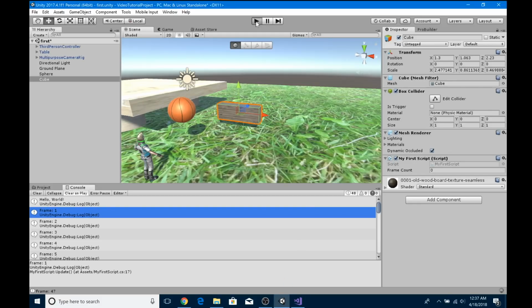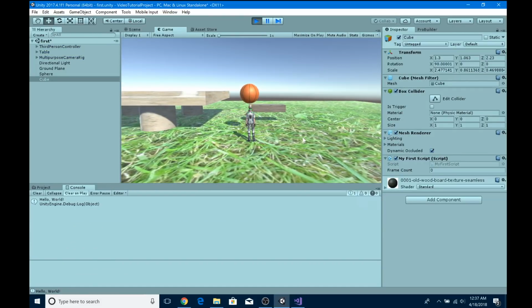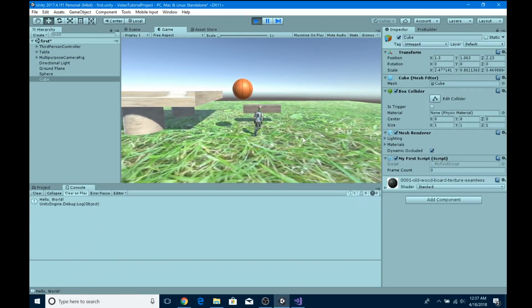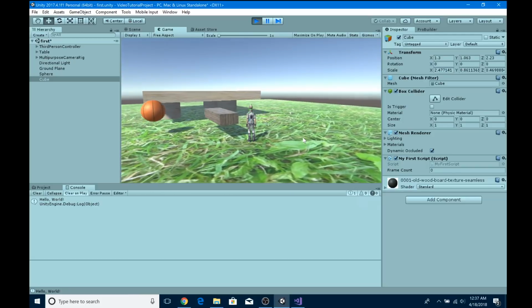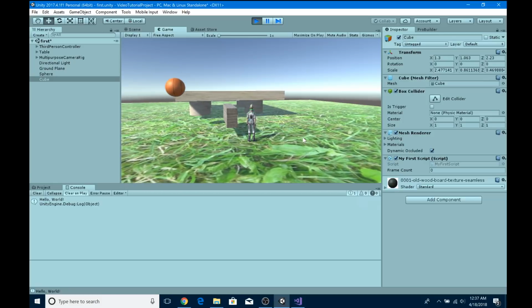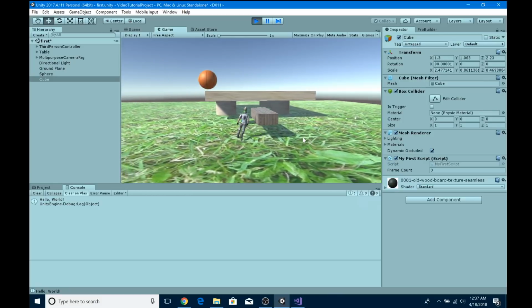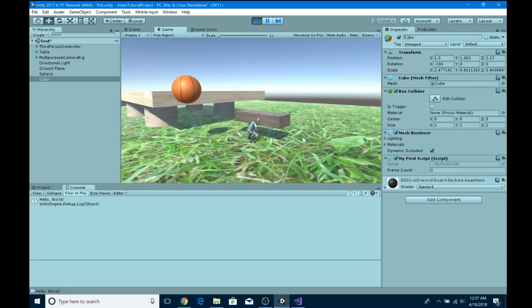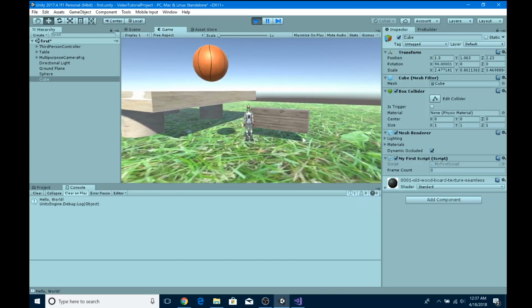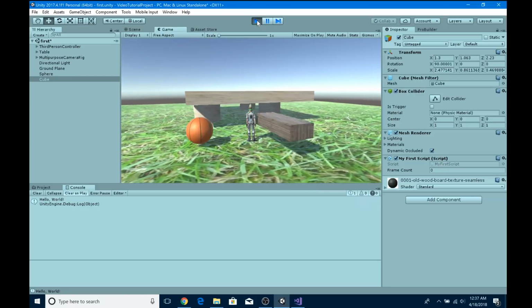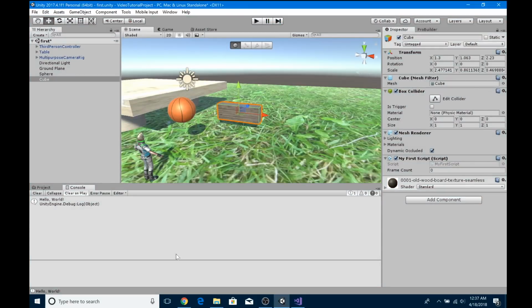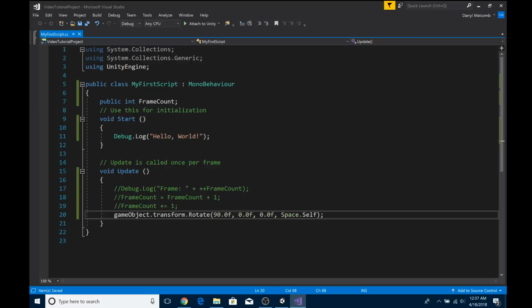I want you to see what happens here. So you may already know. Hey, look at that. It's kind of hard to see, but our thing is rotating at 90 degrees a frame. Because remember, I said that code runs at however many frames per second you're running. So yeah, whoops. Let's fix that. So we want to do 90 degrees in a second. All right, so that's not terribly bad.